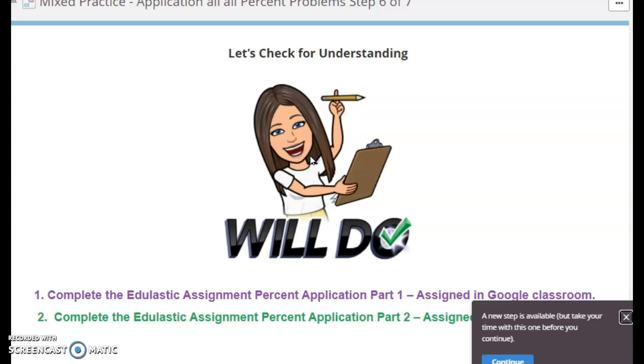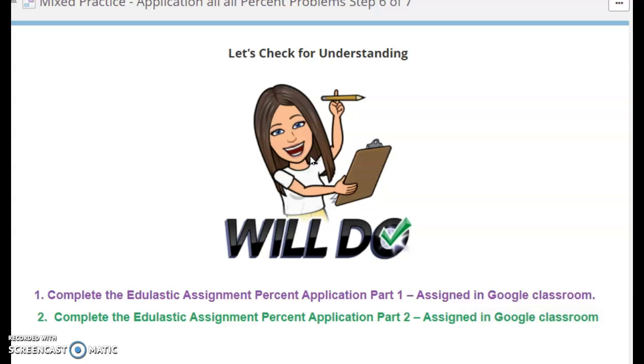I suggest using your notes that you've taken throughout the week, referring back to the problems that you've solved throughout the week, keeping yourself organized throughout the week with all of your practice problems and your notebook showing your work. That will really benefit you as you get to these formative checks in your learning path.